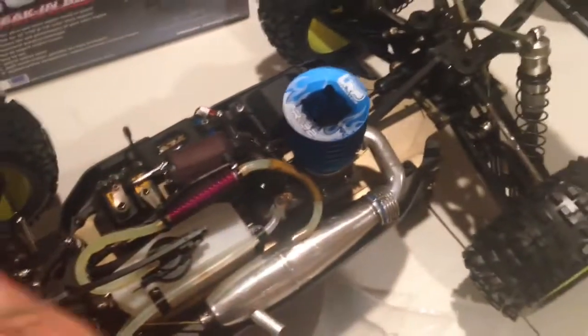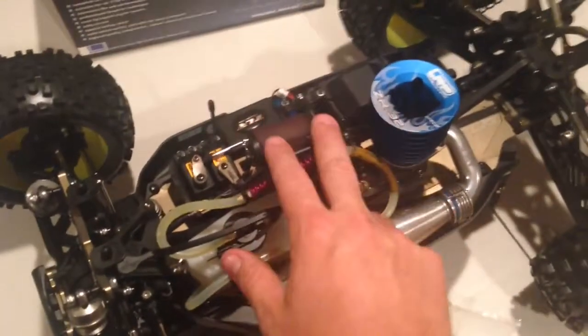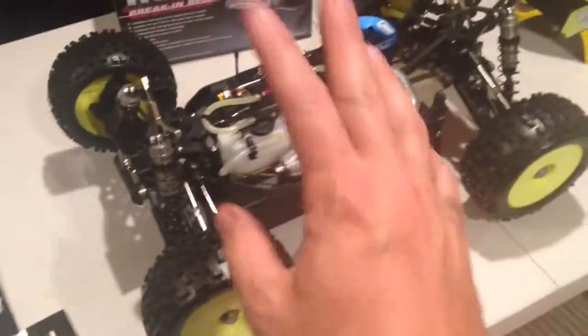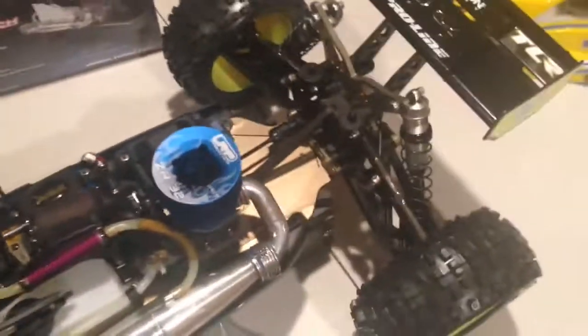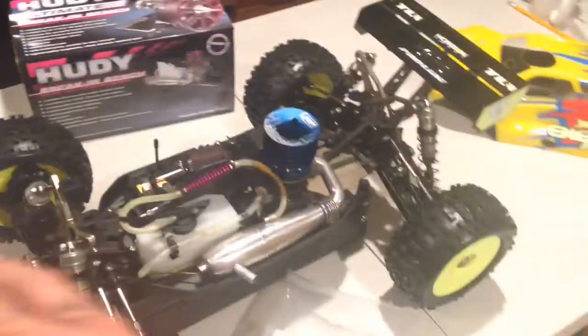I have not cleaned it. Since day one, since the build, I have not washed it. I have not re-oiled it. Yes, I've dirtied the shit out of this. This thing has been cleaned 3 times already. You can see how I clean it. This thing has been dirty, dirt, sand, packed with grass. And you see how I clean it. Everything is like brand new at all times. When this is not in use, or any other RC I got, it's immaculate. I won't touch it or do anything until it's clean.